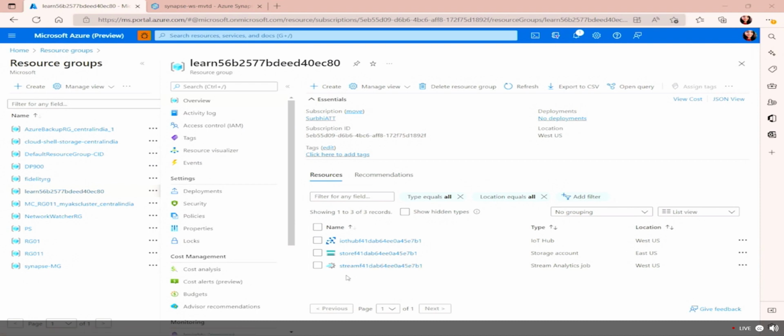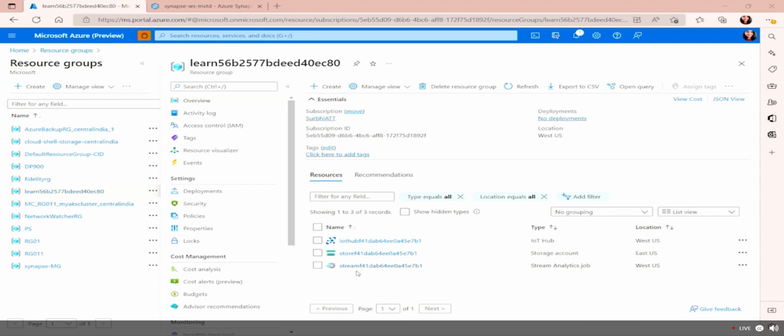And then you have the Stream Analytics job. It starts with "stream" and a random unique number, which will be used to process the streaming data. So all three of these resources will combinedly work for our stream analytics.